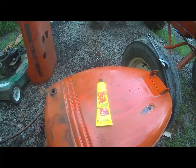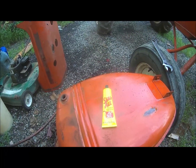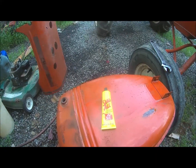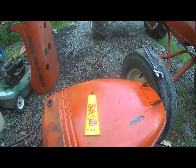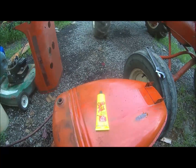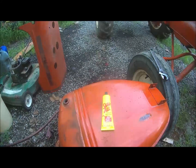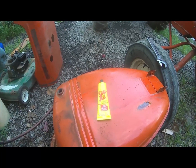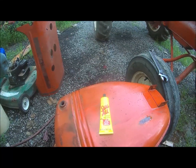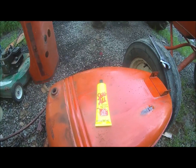And also, that old pink and purple F12 I got. I realized when I started running it that it was a little noisy, and I checked the oil and the transmission. It's pretty near dry. And I got to looking around and the whole rear end housing was cracked. I cleaned it up real good, put that Seal-All on it about 5 years ago, and it's still holding oil. So that's pretty good stuff.